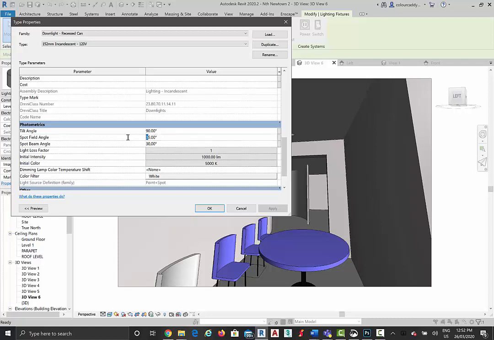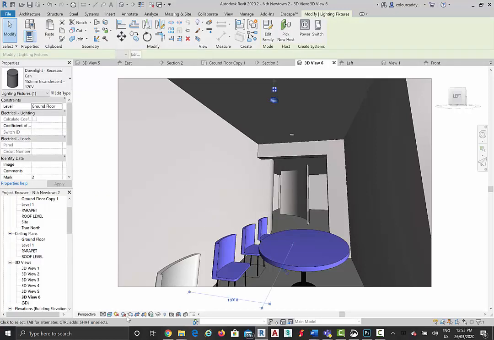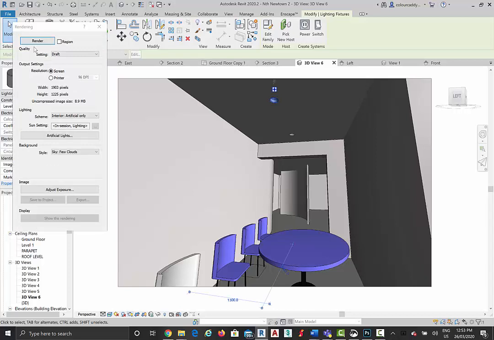So if I now go the other way, let's bring the field angle up to something fairly high. So I'll make it maybe 105, and I'll bring my beam angle back down, let's say to about 15. So they're a long way apart now. And again, if I render, instead of getting a really hard edge light, which might work for a spotlight where we want to be focusing on something, this time we're going to get nice diffuse edges or soft edges to the light, and we won't really see where each light source is pointing, but that's often what you want.